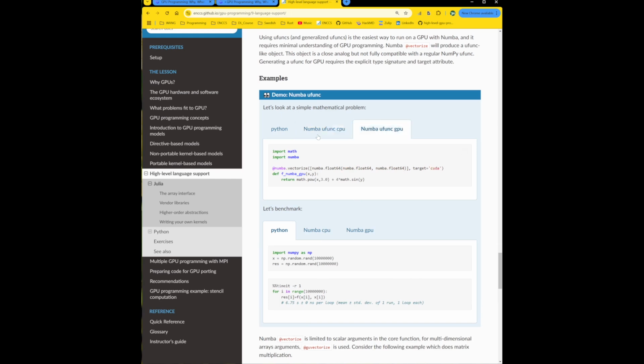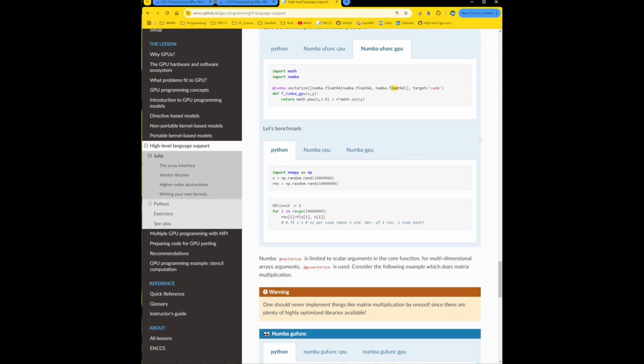Here is another version you can see, but the name is a little bit different, just to figure out which function we're going to call. The rest is almost the same: numba.vectorize, the float types, and then target is CUDA. It's somewhat easy. You can just provide two additional lines using numba.vectorize to accelerate the computation.